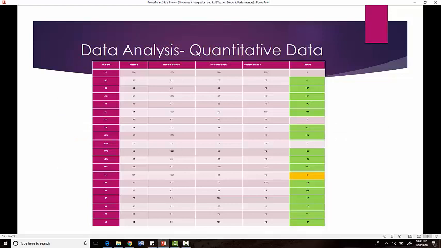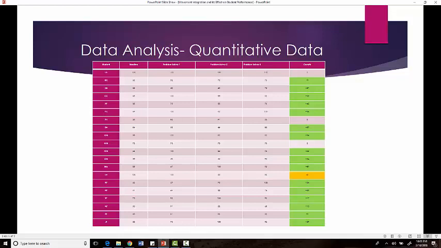As I did my data analysis, here is a chart for my quantitative data for those problem solvers. As you can see, all the way on the left are the students in my 4th grade classroom. I used their first and last initial for ethical purposes so that their identity was kept private. You can see their baseline score, what their score was on the very first problem solver that I gave them before movement integration was added to the classroom. Then you will see problem solver 1, 2, and 3, which was after movement integration was implemented, and my hope was to see an increase in the scores.